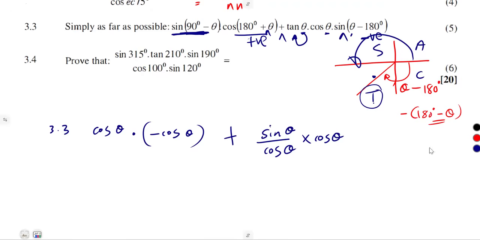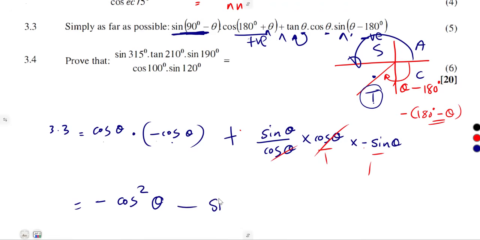So a sine is what there? A sine is negative. So it's going to be negative sine of theta. All right, so this is it. Let's simplify and see cos times negative cos. It's going to be negative cos squared of theta. All right, this is the same as over 1, so this can cancel. All right, then we've got plus and minus. That's a minus. Sine times sine is what?